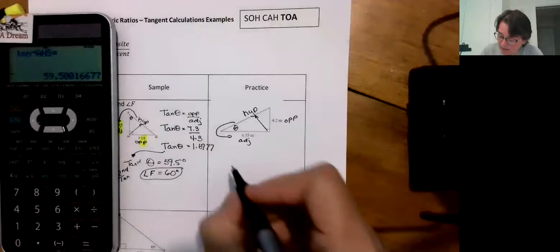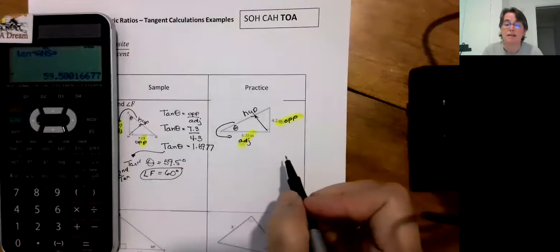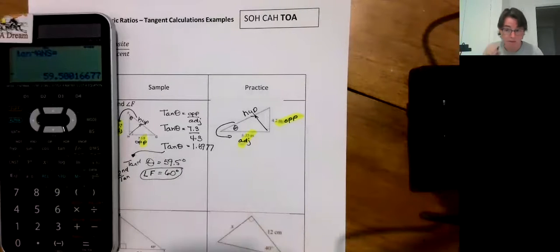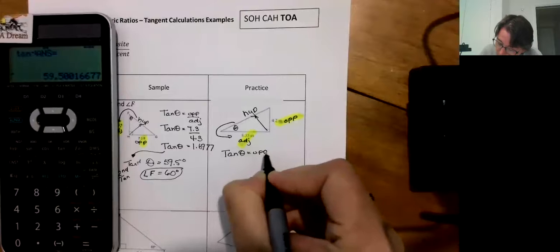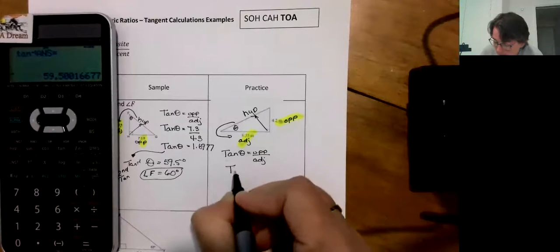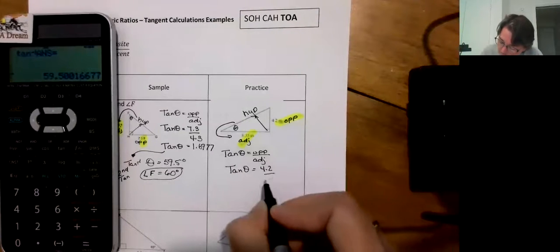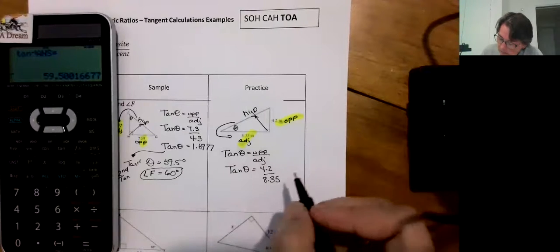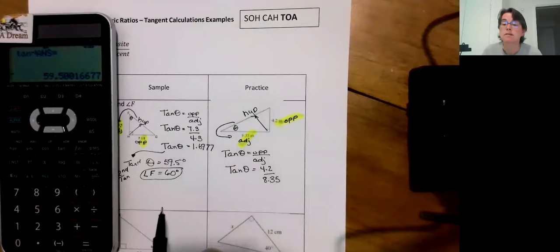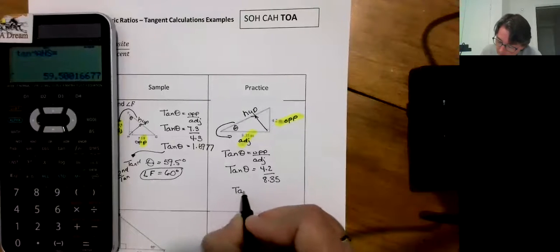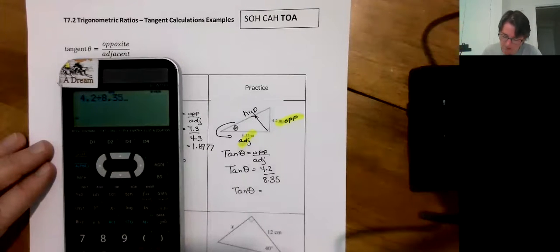Where am I going? Oh, yeah, it's tangent, right? And how do I know it's tangent? Because I have adjacent and opposite. And, well, frankly, it's the same question as this one. So you shouldn't have had that little brain fart that I just did. Tan theta, opposite over adjacent. Now I'm going to plug my numbers in. Opposite is 4.2 over adjacent 8.35. And notice, in this case, the smaller number was on top. Over here, the bigger one was on top. It's okay. Like I said, tangent doesn't matter. Tan theta, 4.2 divided by 8.35.